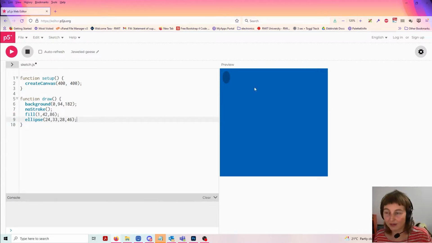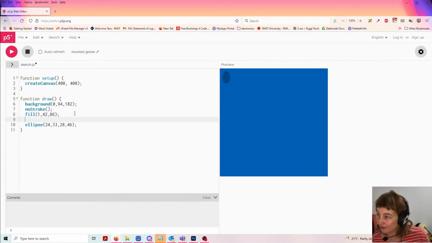Okay, so I've got my first ellipse here. There's another function I'm going to show you called ellipse mode. Right now the ellipse is being set with the anchor point as its center. Ellipse mode gives you a few other options for how the circle's drawn, and this could be useful if you don't want to have to calculate centers all the time.